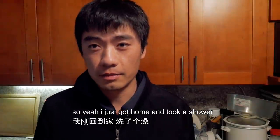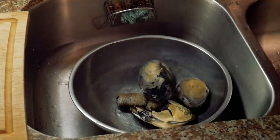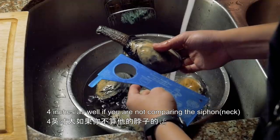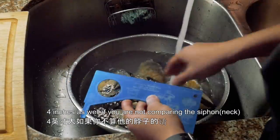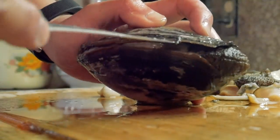So yeah, I just got home and took a shower. Now let's process these clams. And this as well, if you're comparing the siphon, this one's bigger, but five and a quarter. Cut it around.